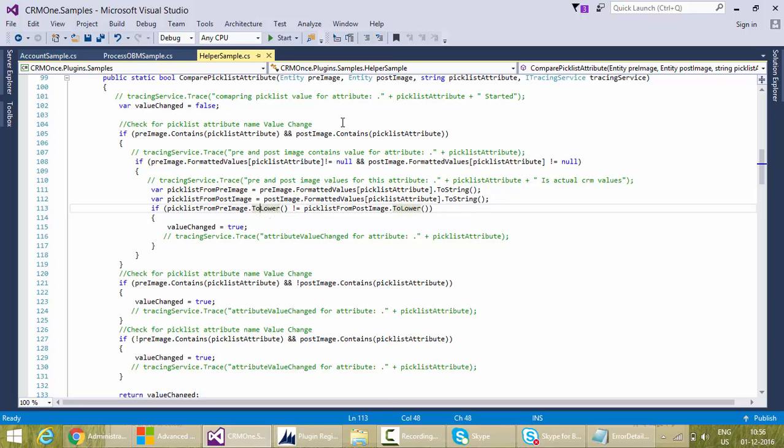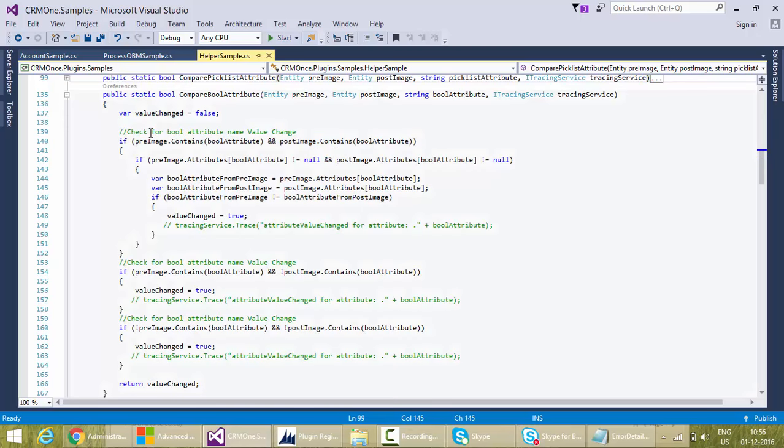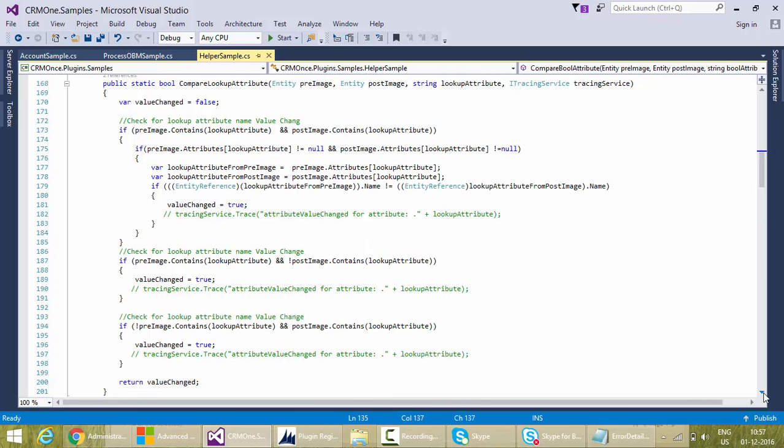So probably this has given you time to see how the Picklist is set up. I'll give you time to take a look at the Boolean attribute setup. Okay, so that's pretty much it, guys. Always think about how you can look up one for you, and if you want to give it a try, give it a try for integer.